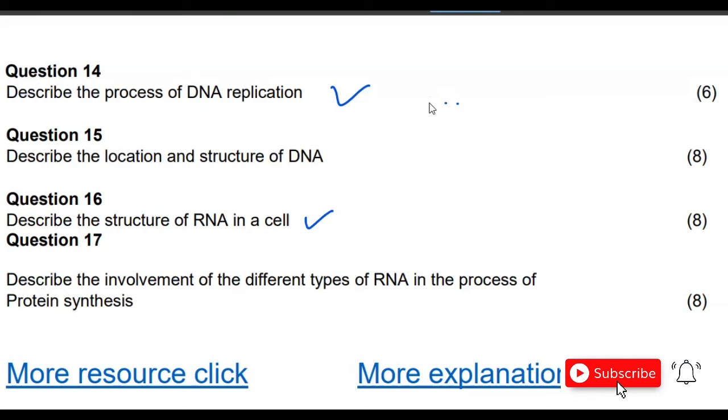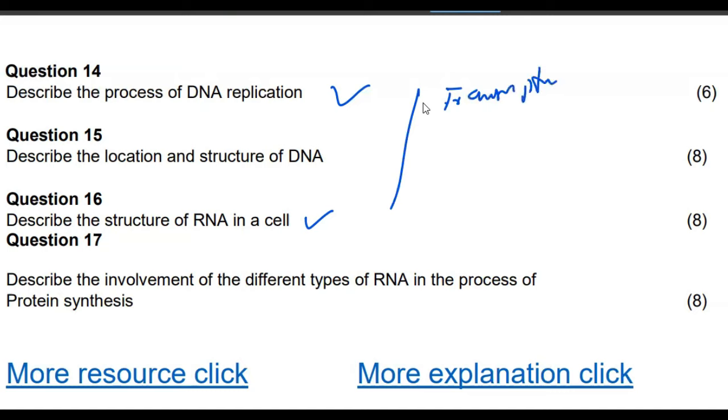Describe the involvement of different types of messenger RNA process in protein synthesis. Here they are talking about the functions of each. For example, you talk about transcription and then translation. So it is like you are describing the whole process of protein synthesis. Another thing you need to know here is also describe transcription in detail, and then also translation. And then also what they can ask you is why the mutations occur.